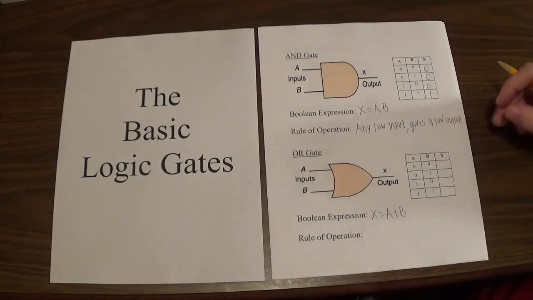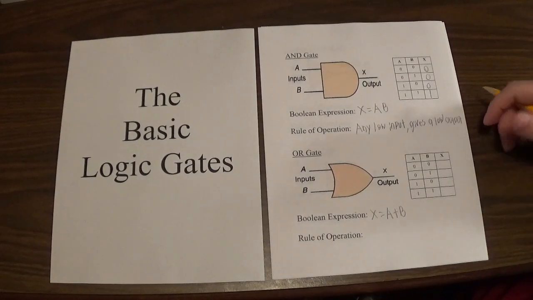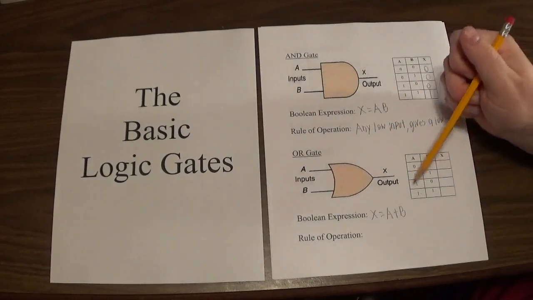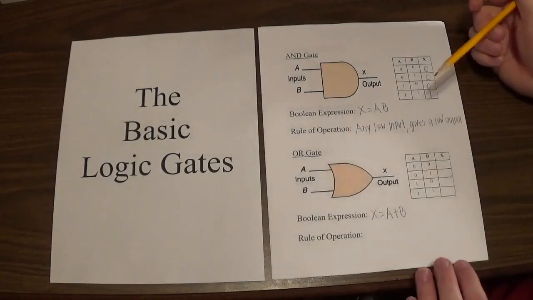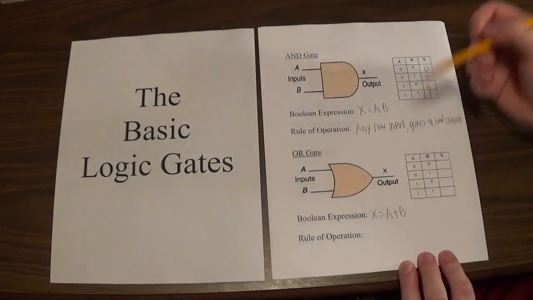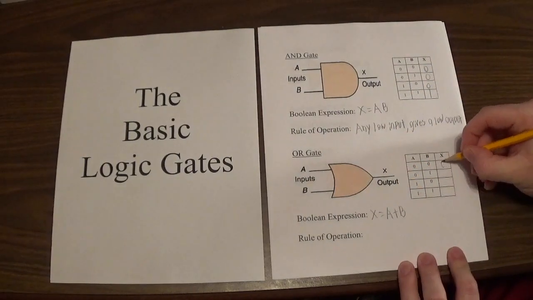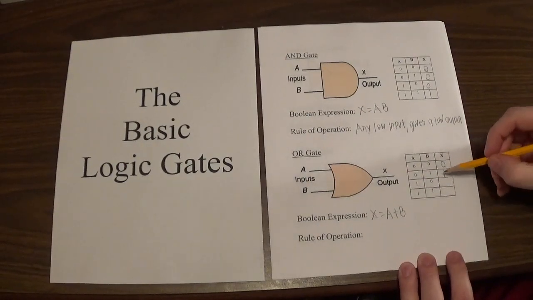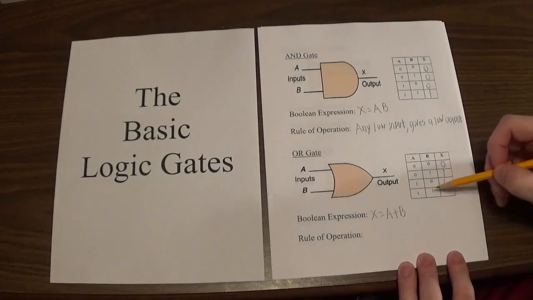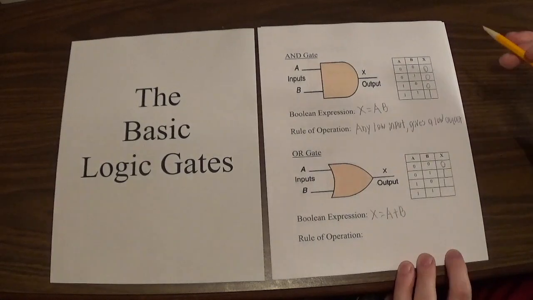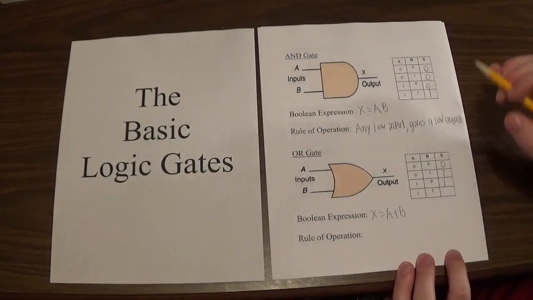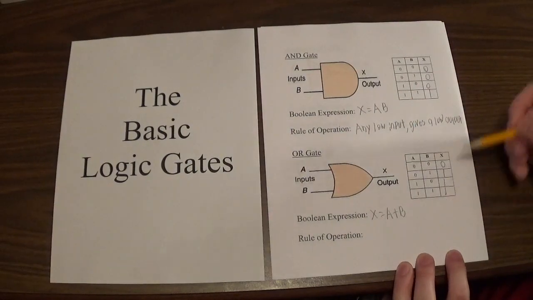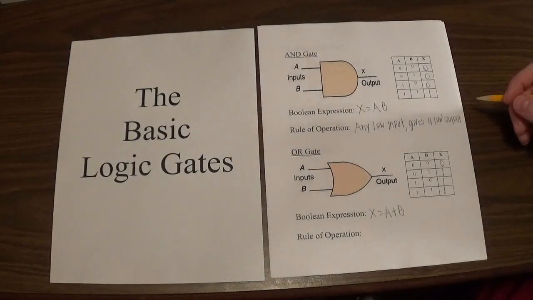So it's an addition operation. So again, we can use our truth table to determine the output. So 0 plus 0 is 0. 0 plus 1 is 1. 1 plus 0 is 1. And 1 plus 1 is 2, which is technically 2 place values, but we only got a single output here. So that one is a 1.